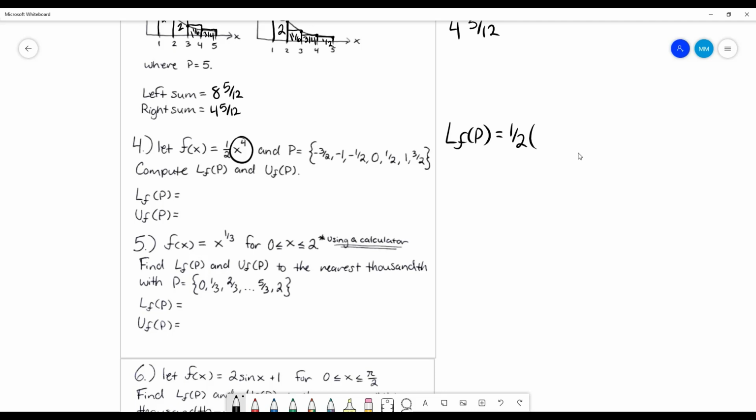And we know x to the 4th looks something like this on our graph. And it changes at 0, so we'll keep that in mind. So then, looking at this, everything over here, we should do a right sum to estimate, so it's going to look like this, right? And everything over here, we should use a left sum to estimate, so it's going to look like this, because the point that's on the line is to the left.